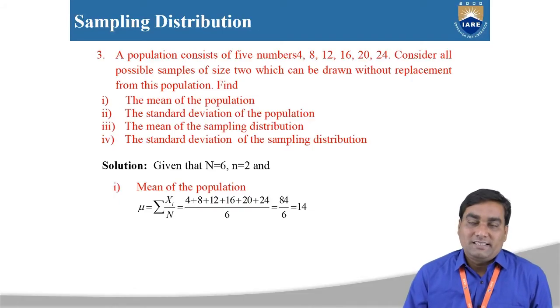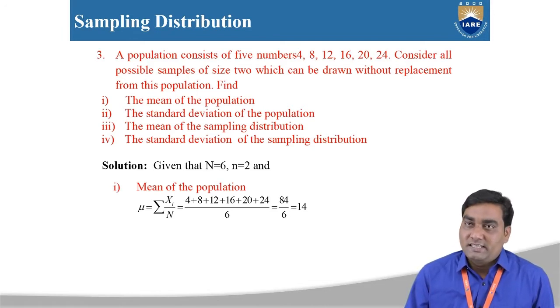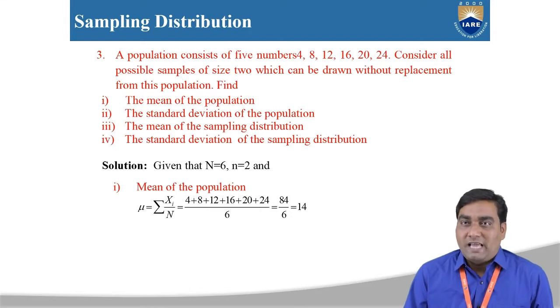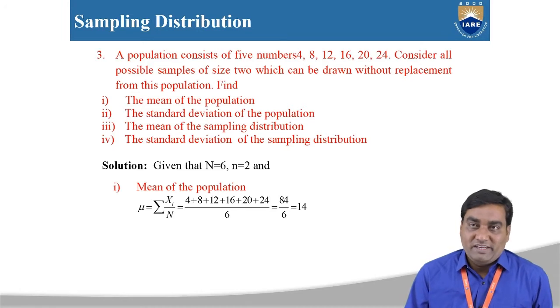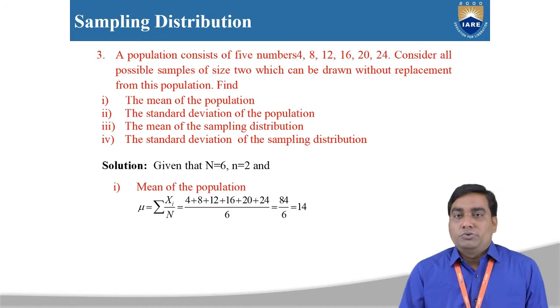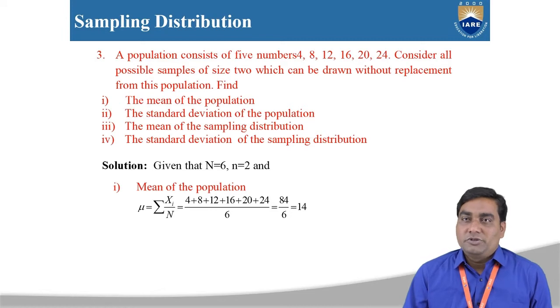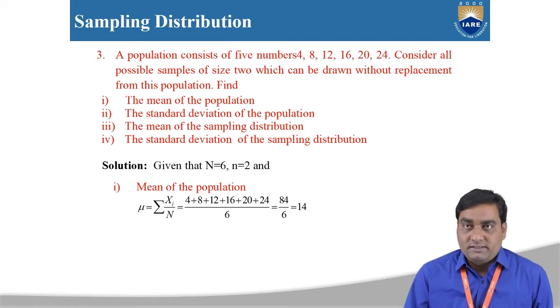As we have discussed in the previous session, the same topic, problems on sampling distribution, this is the extension of the problems on sampling distribution. In the previous session, we discussed the population with sample size 2, with replacement and without replacement. Now we are going to discuss problems on sampling distribution with the population size different and sample size also different. That is the main difference between the previous session and this session.